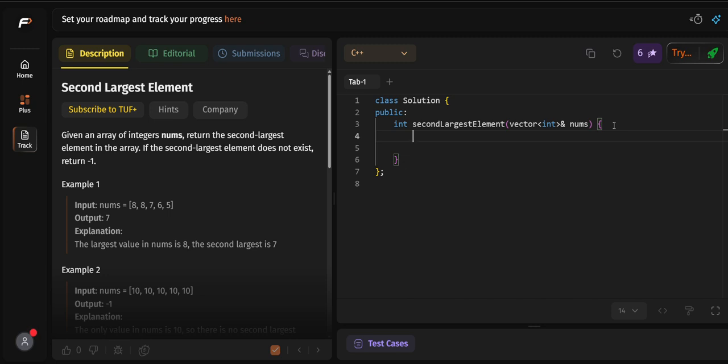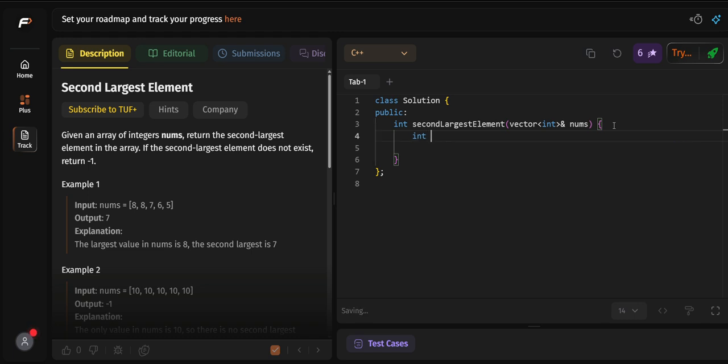First element, and this is the optimal approach that I am going to discuss in this video. In the last two videos, I discussed its brute force approach and its better approach. So you may check all these in the same playlist. And now let's move to this question.